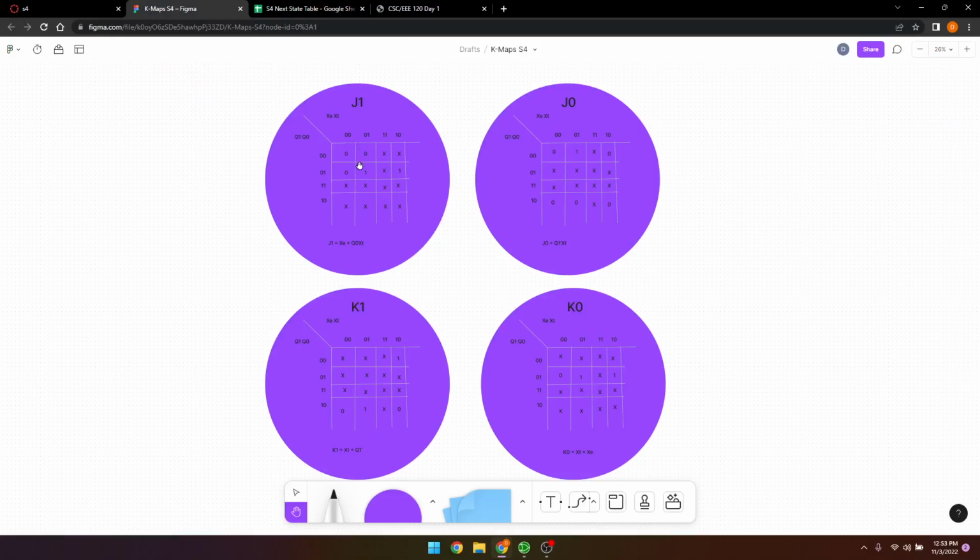Lastly, with that information, we can make our Karnaugh maps, or Karnaugh, or however you pronounce it. And you do this by looking at the next state table and saying that we want to find the Karnaugh map for J1. Well, we use the present state bits on our left side, and then our input variables on the top or the right side. And then we just read it across.